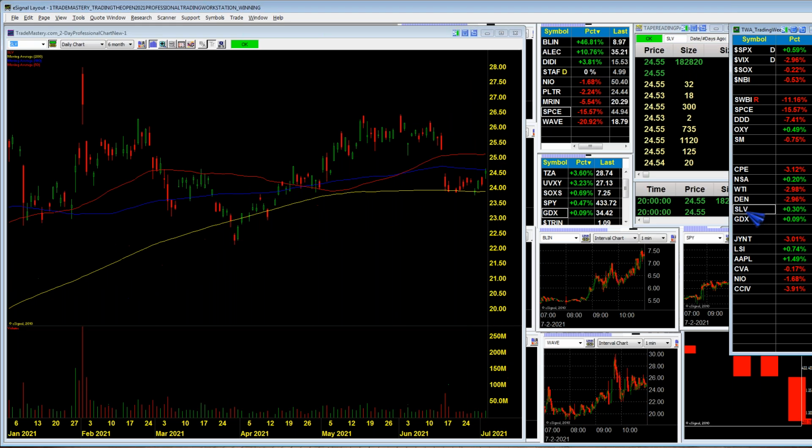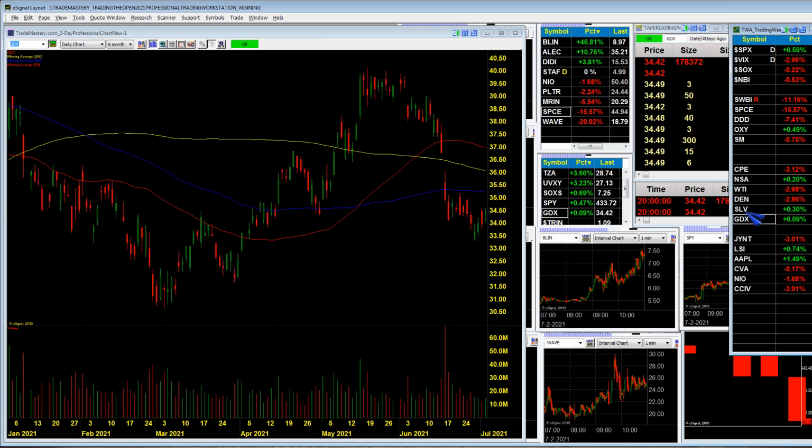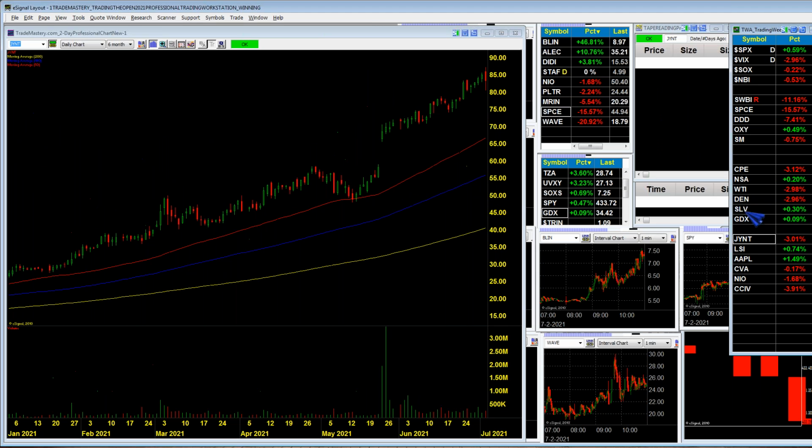In terms of commodities, we've seen recent pullbacks in everything from lumber and steel and copper and so forth. And we're starting to see a little bounce in the precious metals like silver. You can see it's been in a bounce the last few days. Not really exciting yet, but something worth keeping on the watch list. If our silver and gold ETFs start to bounce, that's SLV and GDX. So I trade those two. Neither of those is spectacular yet, but they're trying to bounce. So do keep an eye on our precious metals next week.